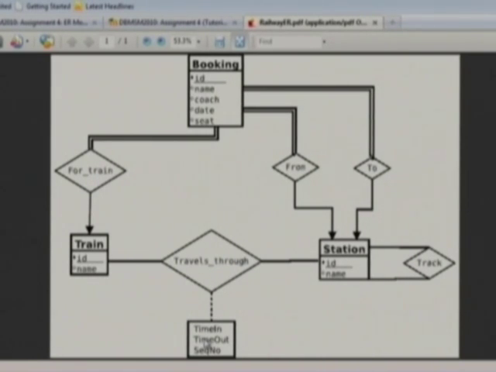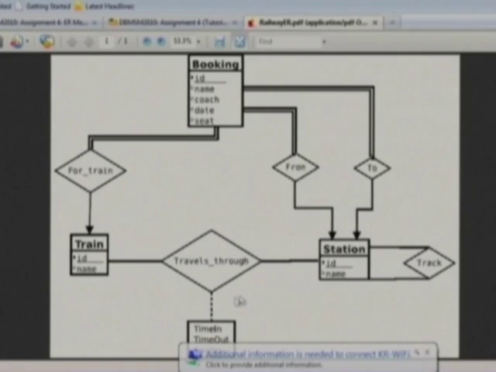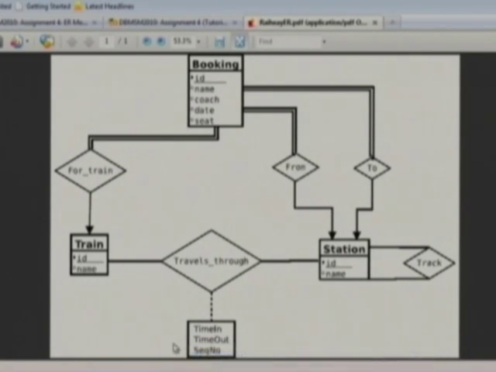Now for the very first station on the route where it starts, time in doesn't really have a meaning. Maybe it does if you are also worried about what time the rake, empty rake reaches the platform, but ignoring that, we can simply set time in to null, and time out is the time when it starts. Then that would be at sequence number 0 or 1. Computer scientists like to start from 0, others may start from 1.